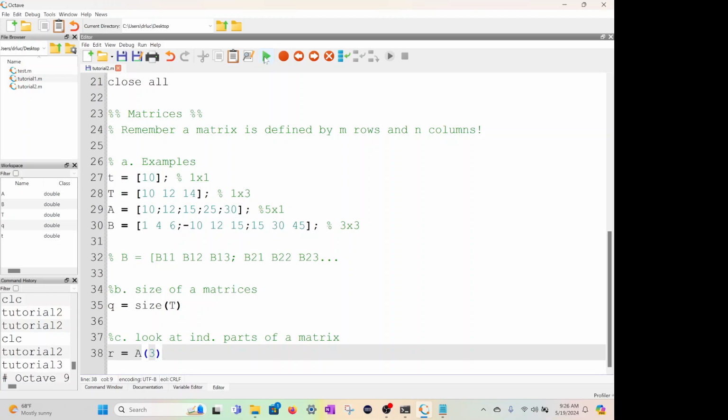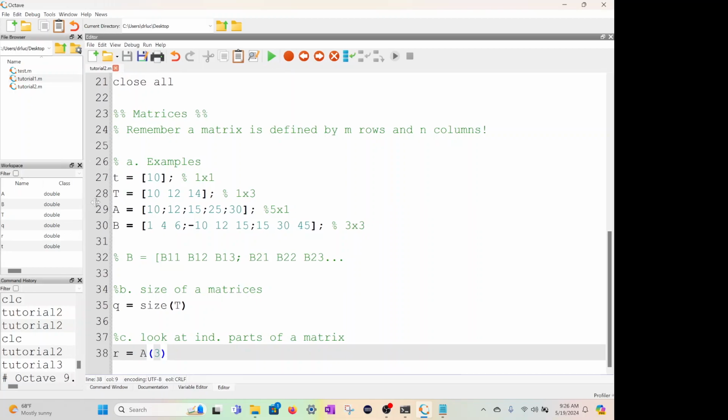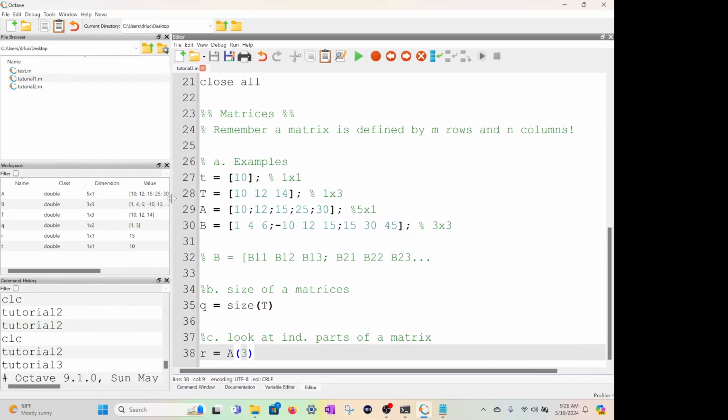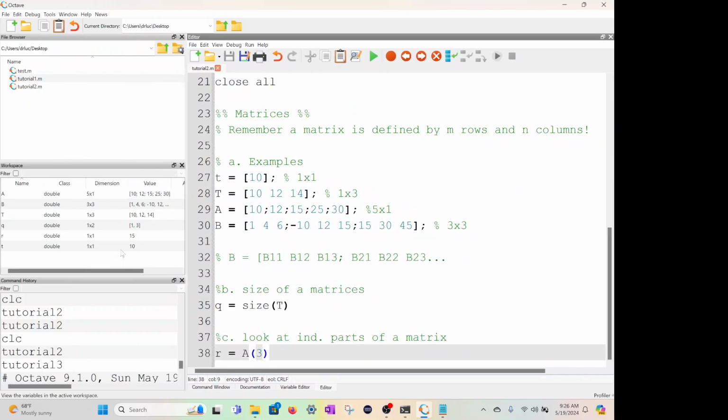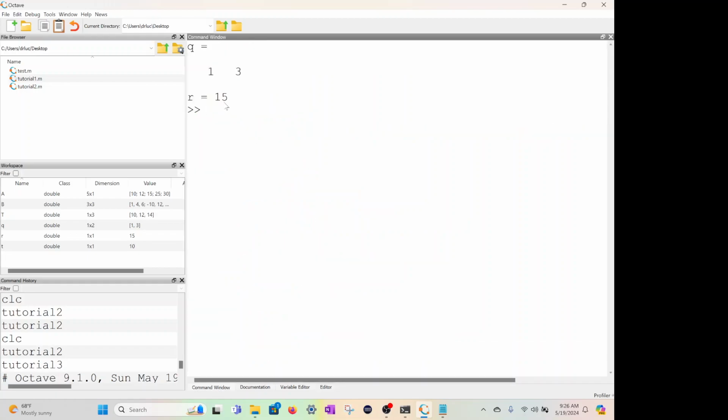So if I run it, and I'm going to just move this to show you the command window, the workspace. So A will be 1, 2, 3. It should be 15. So if we look at our workspace, I know it's probably a little hard to see, but your workspace is right here. R, and boom, 15. If I go to my command window, because I took the semicolon out, 15.